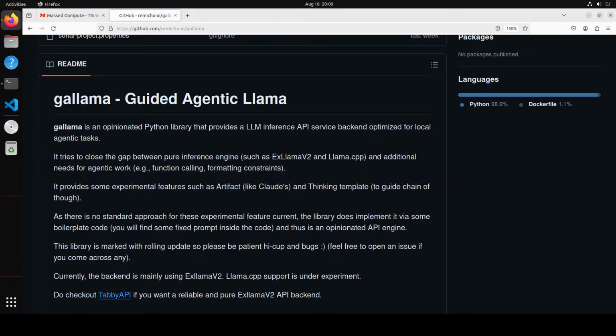It also supports mixture of agents, which you can implement with tool calling. It also enables you to enforce your format. Plus, you can have multiple concurrent models. That's courtesy of ExLlama v2. You can also do remote model management if you like. And if you want, you can even use Anthropic Claude's artifacts. So this is a quick introduction of it, and I will drop the link to its repo in the video's description.